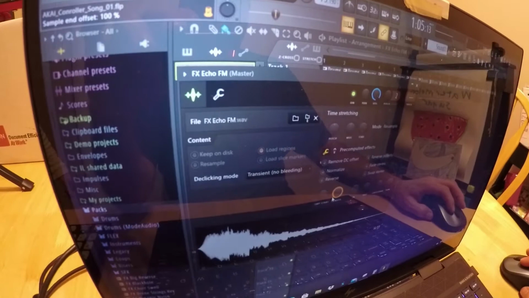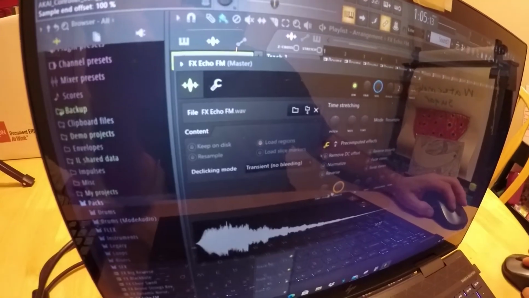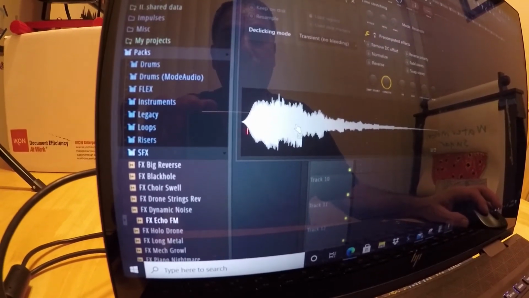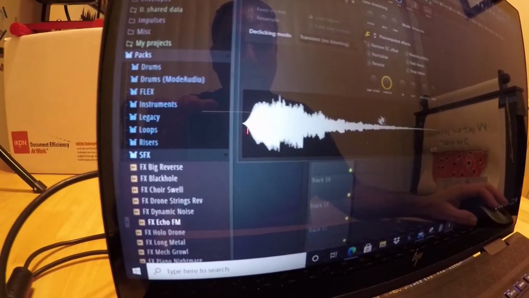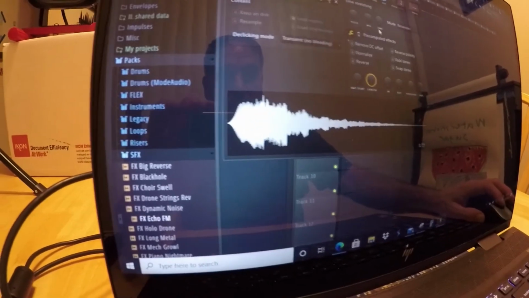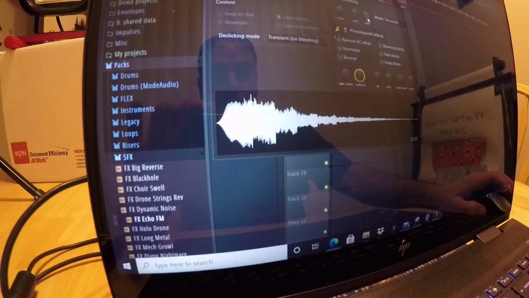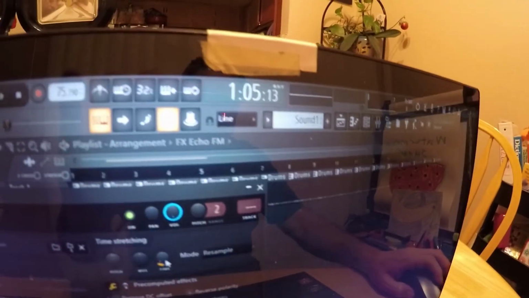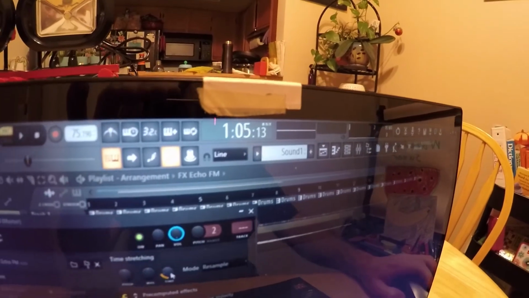But there's other things that you can do with it. I think we'll save this for later videos. But you see how the sound pattern looks right now? The sound pattern looks like this. But if you change something, let's roll this up and down. You can change the time. You see how it's changing how long it takes or doesn't take?